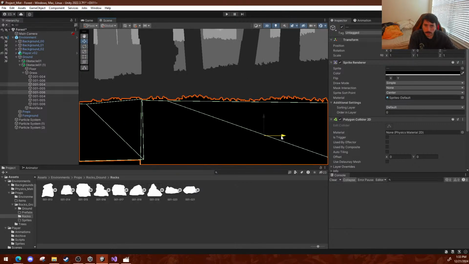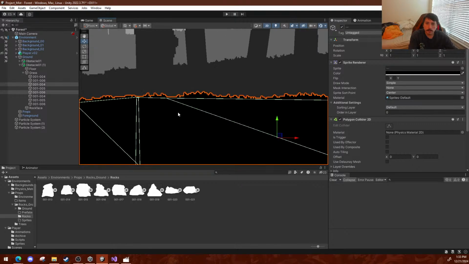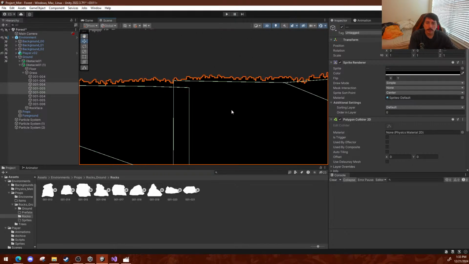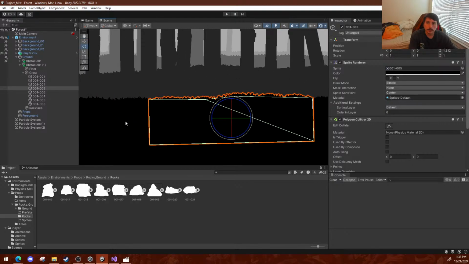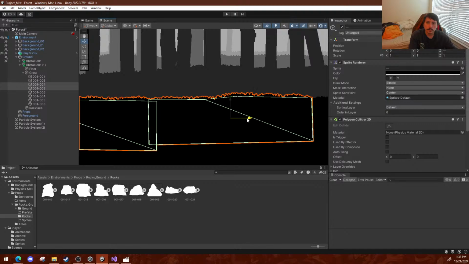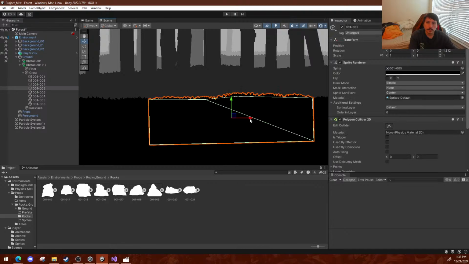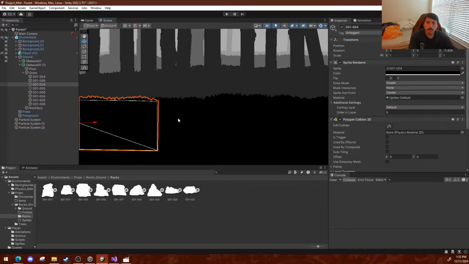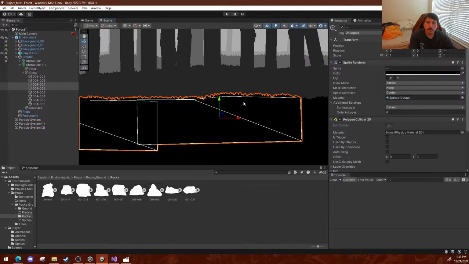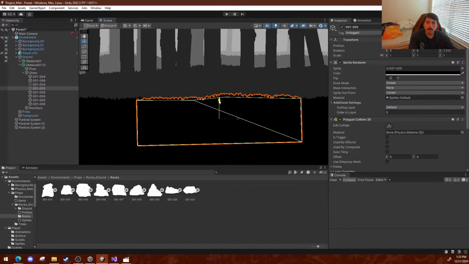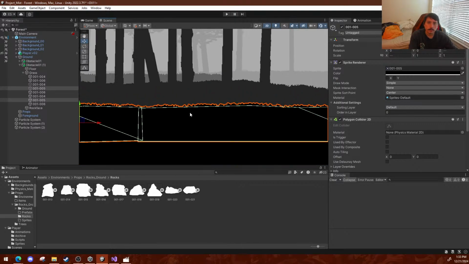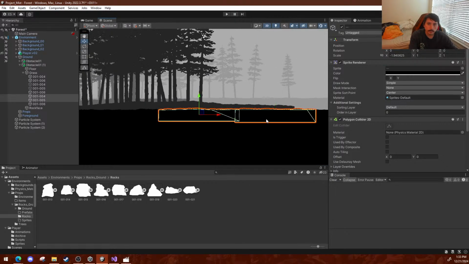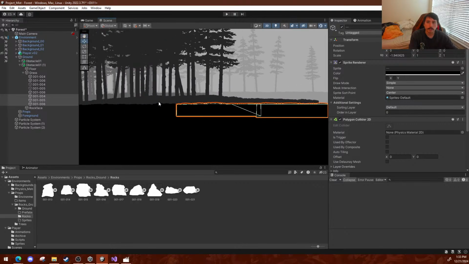Make sure this is intersecting properly. That looks good. Let's make sure this is fine. Yeah, this has got a little lip. I'm just so happy that this stuff interacts so seamlessly. Okay, great. That's what I wanted.